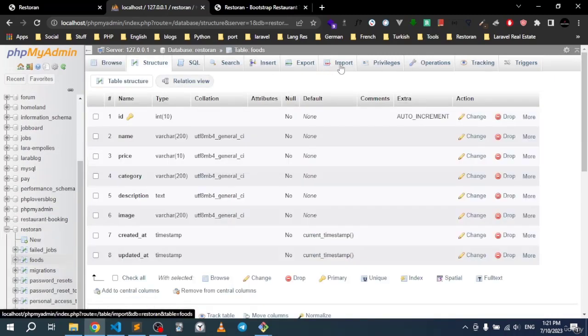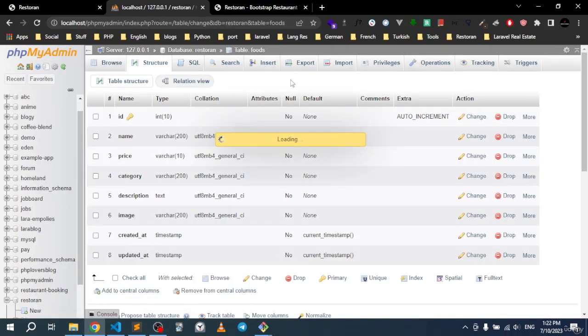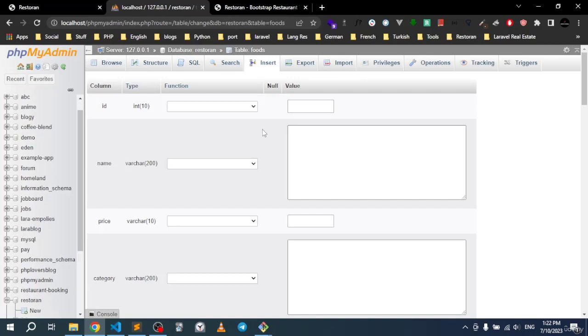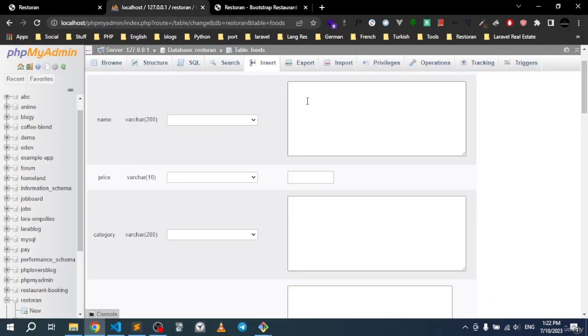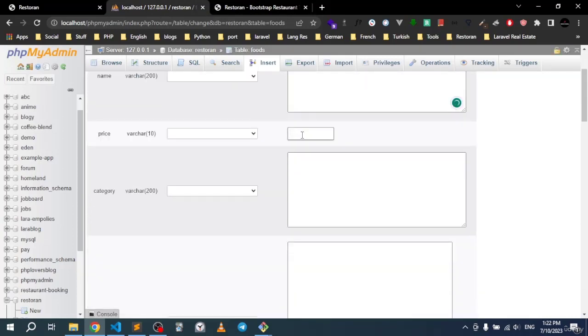All right, so I want to insert a couple of items, so let me insert right here. There is the name, chicken wings, like that, and the price is simply we can just keep it $20.